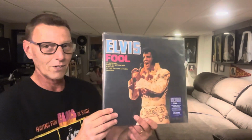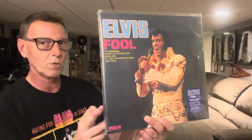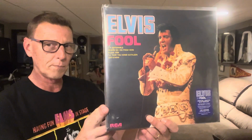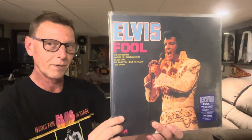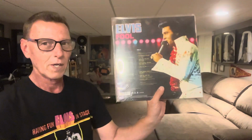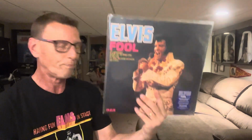All right, next studio album was just called Elvis Presley, or Elvis rather, but it's known as the Fool album, and here is its companion by FTD. This actually would have been the original album artwork, where it had Fool in rather large letters, but that was ruled against. So here we have that one.